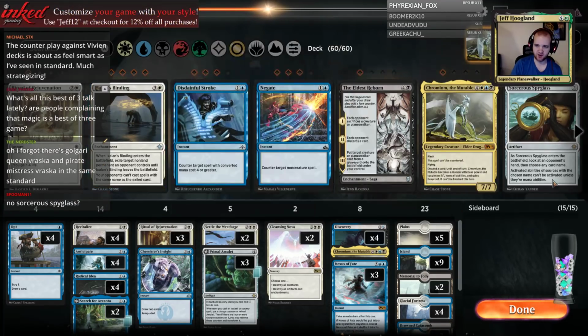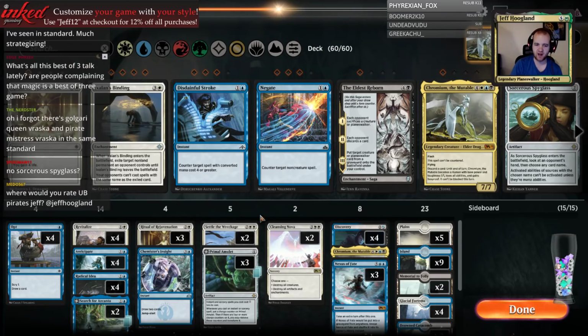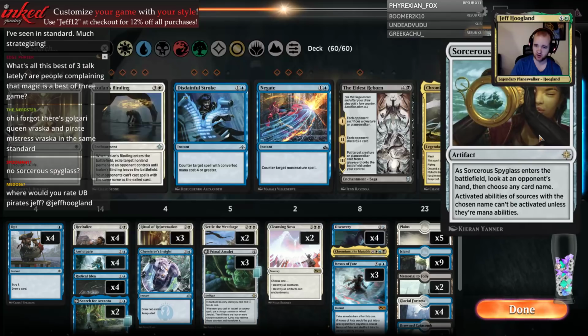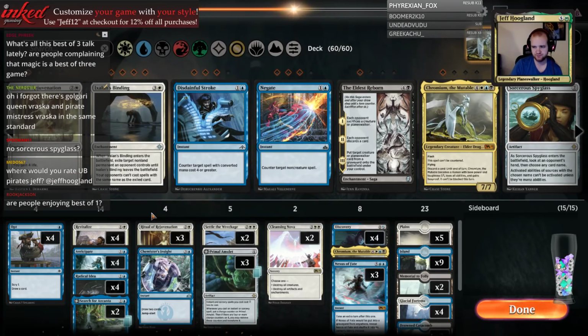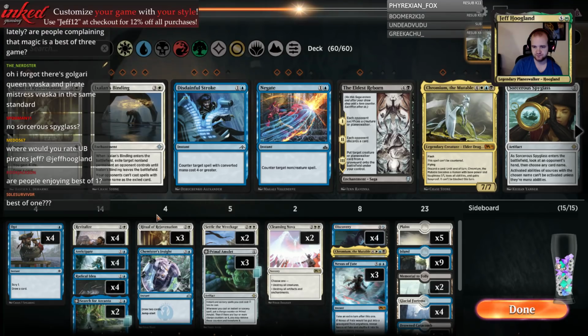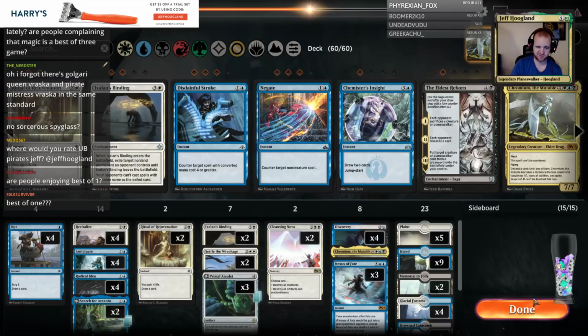Spyglass and Binding might be okay. Actually, I don't like Spyglass in this matchup because they have Little Vraska. And Little Vraska can't kill my Amulet, but could kill my Spyglass. So Binding for Vivian might be okay. Just do this, bring in a couple of Bindings for Vivian. That's probably fine.